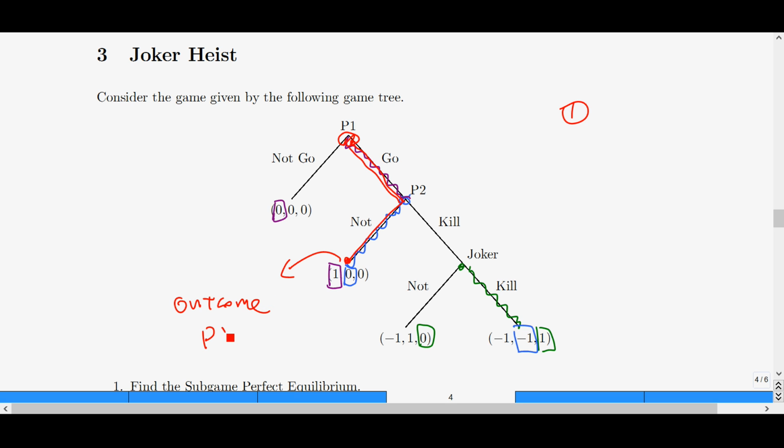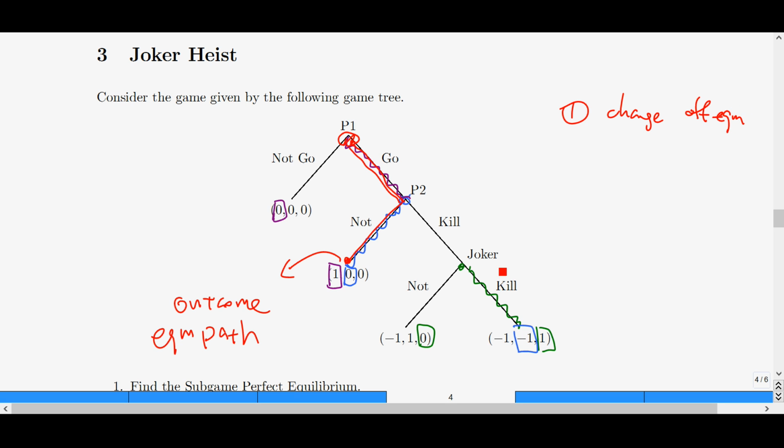Or the whole path leading to this is called the equilibrium path, as I said in class. Everything that's not on the path, for example here, would be an off-equilibrium path.